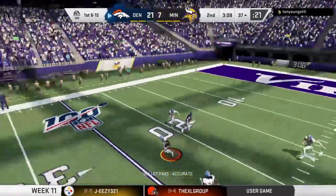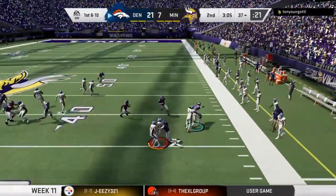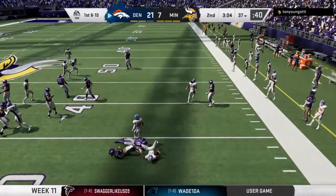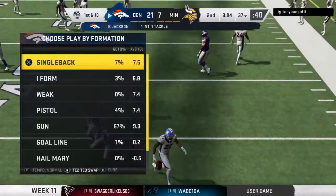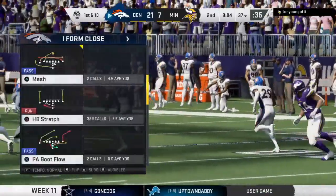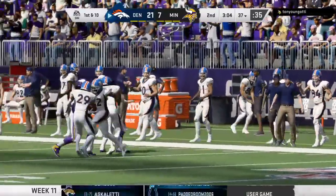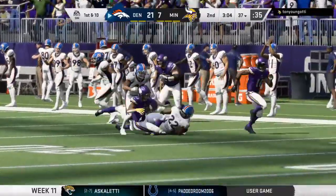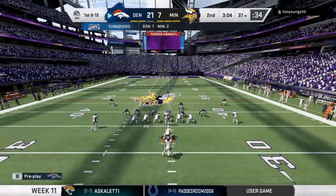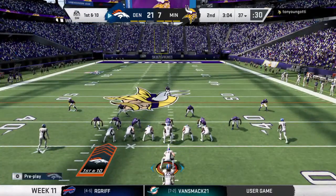Now can they continue into heavy traffic, and it's intercepted. Picked off by Kareem Jackson. And he's going to take this one back to the 37-yard line. And, Brandon, this is a real nice job defensively of getting inside a quarterback's head and figuring out, okay, where's he going with the football? Because you can make an educated guess defensively, not all the time, but sometimes. And when you're right, you've got a decent chance of coming away with the football.